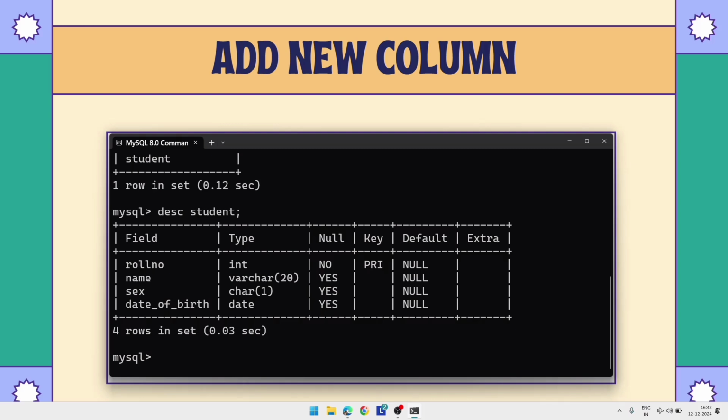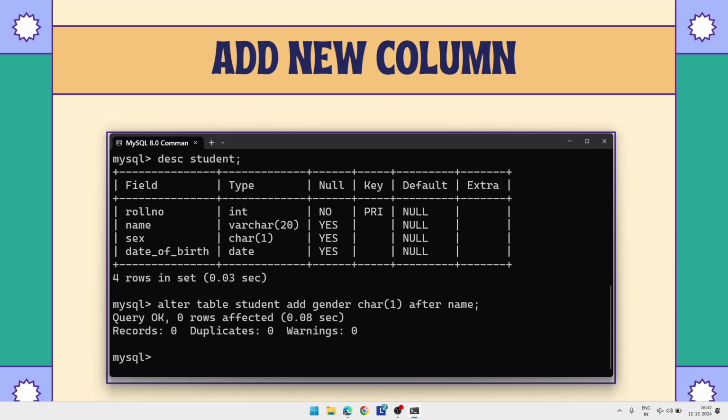So how will we write it? alter table student add gender char, and in brackets we'll write the size as 1, and position after name. So this way we can write it, after that a semicolon to execute the query. Query OK means our query worked.